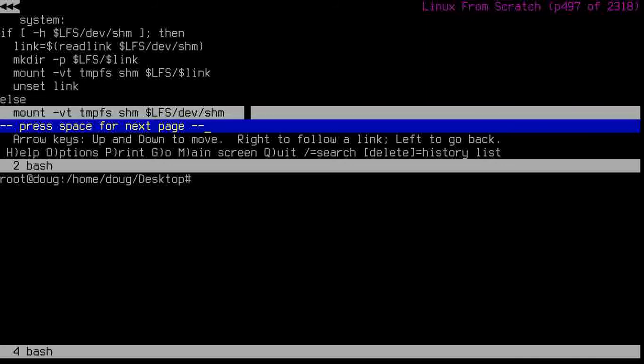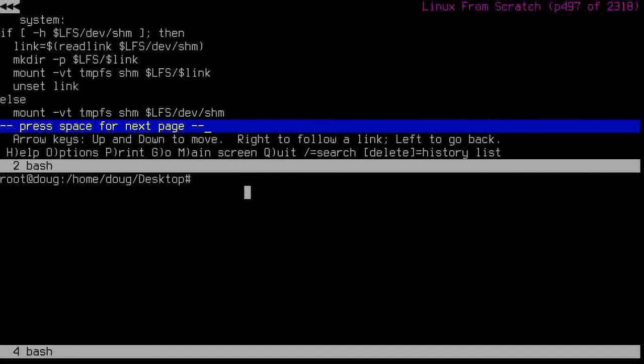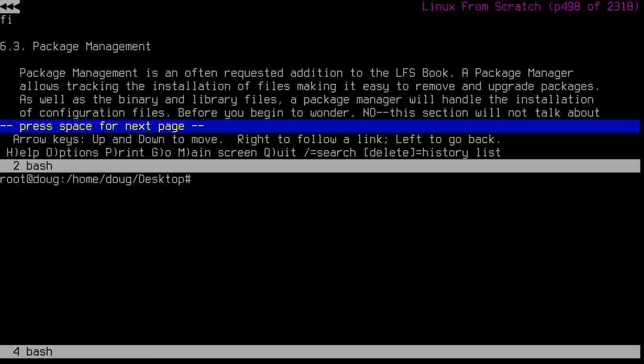The only thing we need to do is mount this tmpfs. So let's say mount verbose type. By the way, that's the same as that, so don't fret. Mount tmpfs shared memory to $LFS/dev/shm. Is that good? Good.